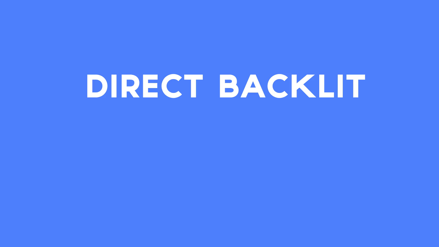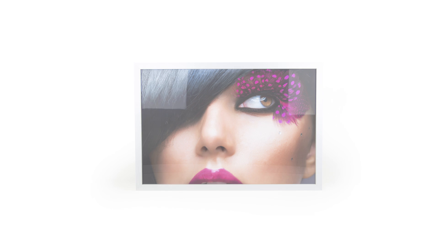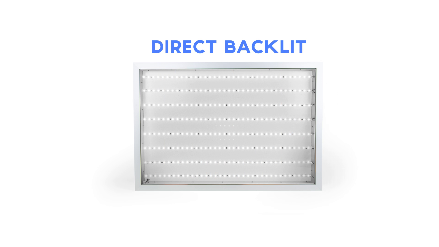There are two types of light boxes used for displaying backlit graphic film. There are what we call direct backlit light boxes and there are also what are known as edge-lit light boxes. Here we have a direct backlit light box which is designed in the way most people would expect a light box to be. You can see that its lamps are oriented behind the viewing surface so the light shines directly forward through the backlit graphic film.